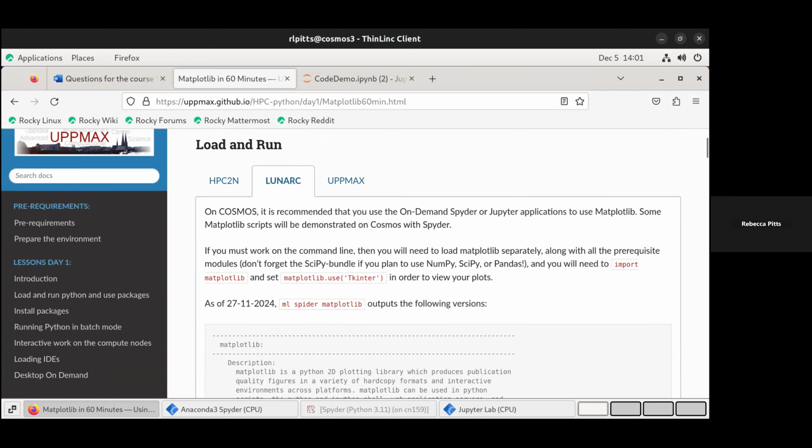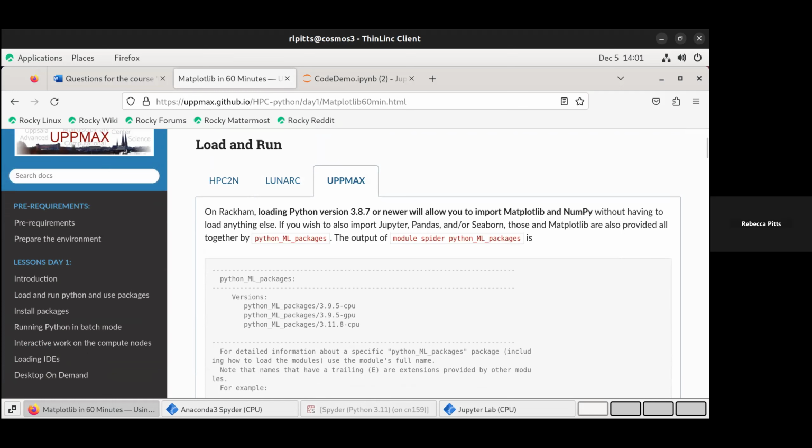And on UPPMAX, if you're on Rackham, loading Python 3.8.7 or newer will allow you to import matplotlib, numpy, scipy, and all of that stuff implicitly without having to load anything else.